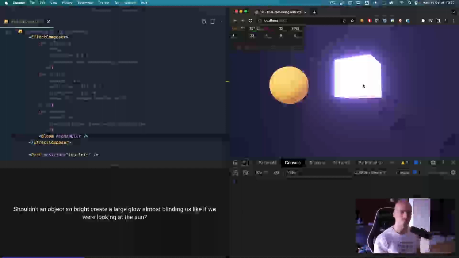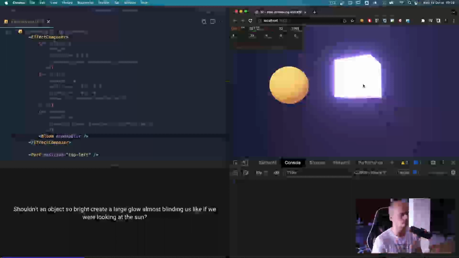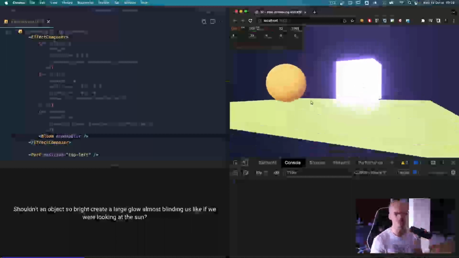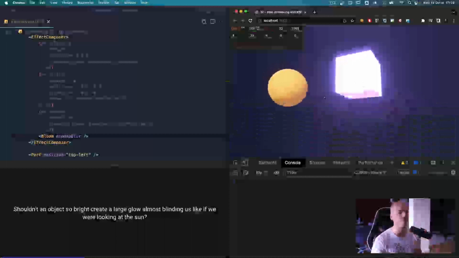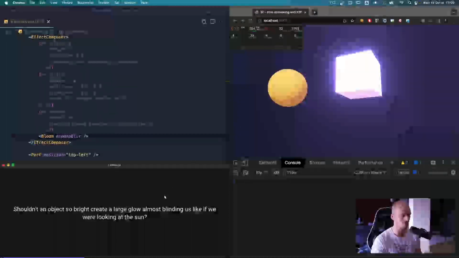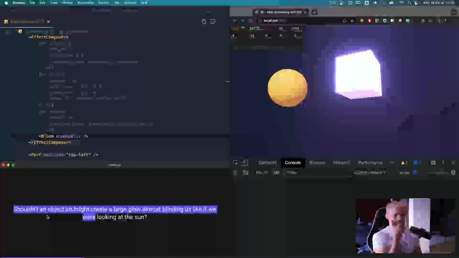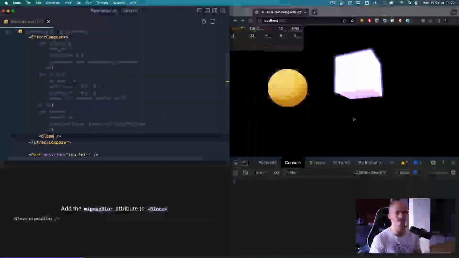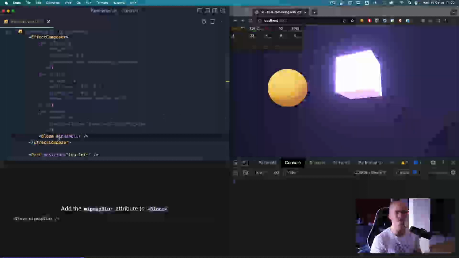And in terms of performances, it takes some work. Okay, there is something happening with the mipmapping that I'm going to quickly explain, but the performances are really good anyway, and I think it's worth the cost of performances. Actually, you can check your performance here. It's almost the same. It's so good. Yeah, so that was super easy. We just added the mipmap blur. I recommend you to add the mipmap blur. Remember how it was before? It looks like that. With mipmap blur, it looks like this.